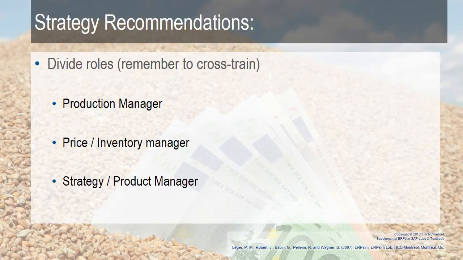I mentioned this in the previous video, dividing the roles. And again, remember to cross-train in case someone is not available for an important class, an exam maybe. You have the 3 different roles that I've mentioned. Again, 2 of these are divided into 2 other roles. If you have 4 people in your group, divide it up however, 3 people, 2 people. But for sure, you have one person who's the production manager, and then you want another person who's doing pricing, marketing, inventory, and another one who's on the strategy side. How you divide those up is up to you and your group and your strengths and weaknesses, but make sure at least you have production managers set up so it's one person doing it.